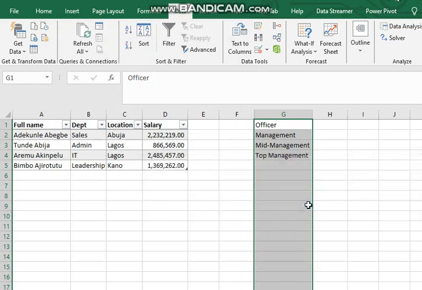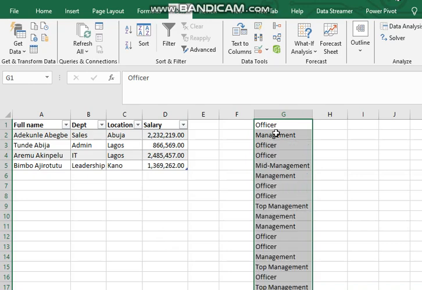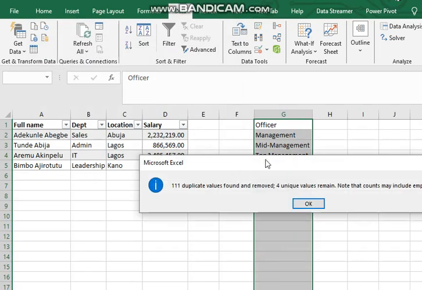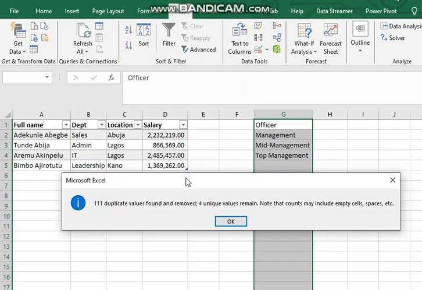And it will even tell you the number of duplicates found. So let me repeat that once again. You have the data set. You click on this, and you can see it has now selected all, just like you did. It doesn't tick my data as having headers because it doesn't notice any pattern of it having a header or a label. But it was able to tell us that this data set is located in column G of this worksheet. So when we press OK, you will observe something, and that thing is interesting.